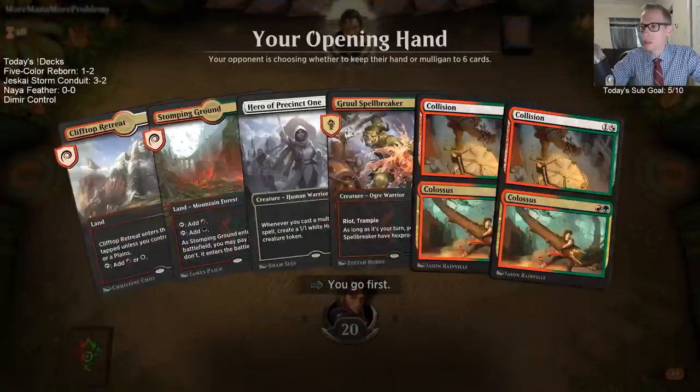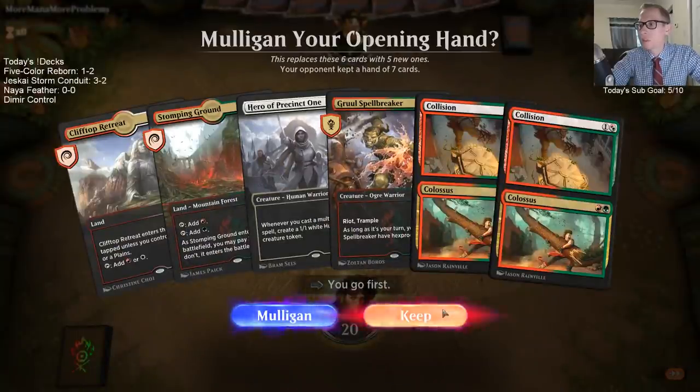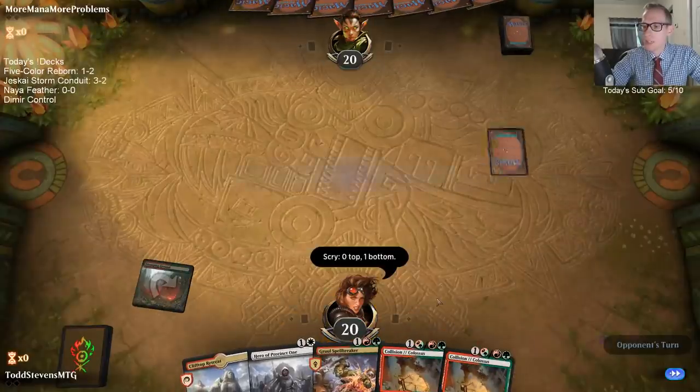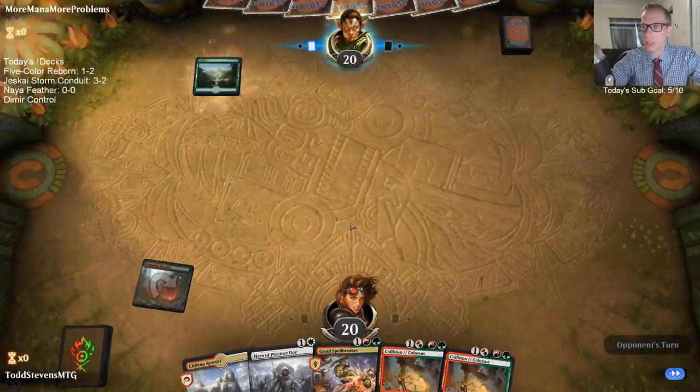Ooh. I don't think we want the 5-land double 4-drop hand that we just had there. All right, we need one more land, so ditching the Aurelia.